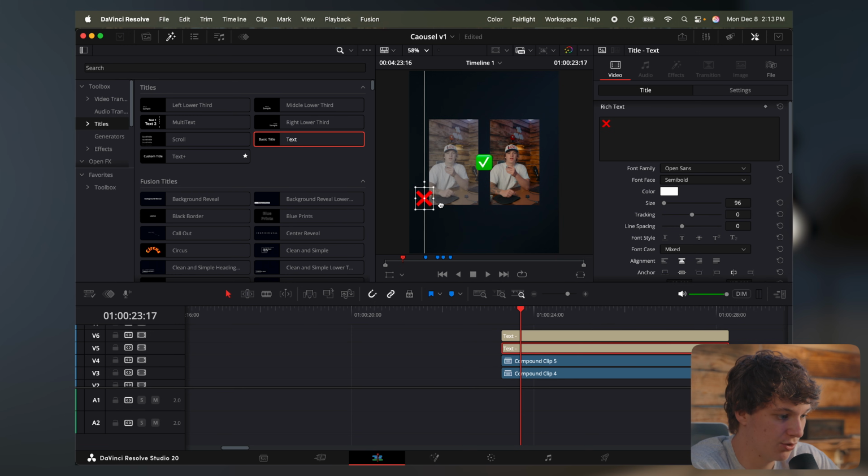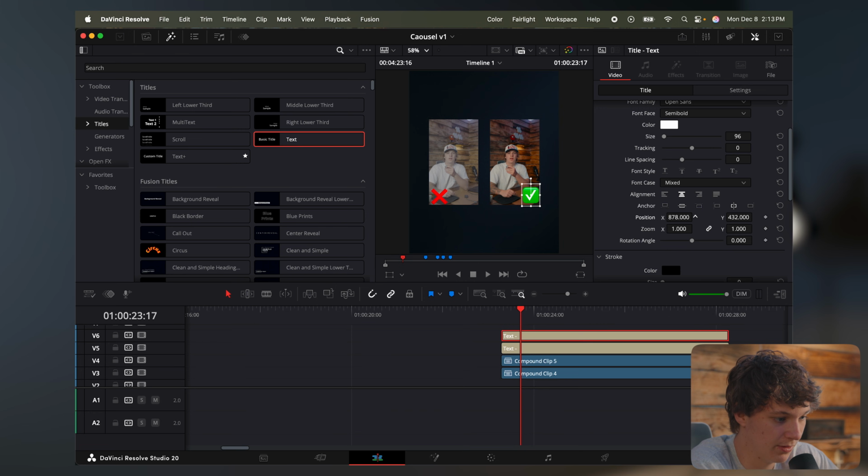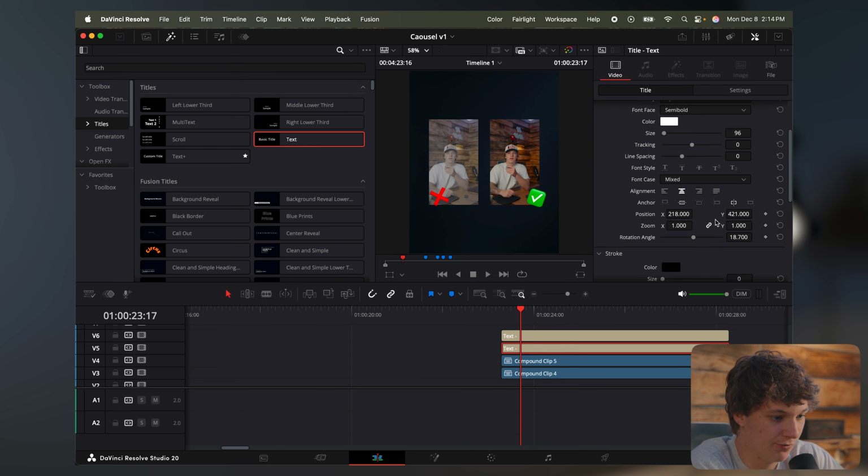I'm going to place the X over here in this left corner, and then we are going to now take the check mark, and we are going to put it in the right corner, right about there. Now sometimes it's going to snap, so what you could do is you can come over to the position, bring it about, I wanted to just put it in the corner, and then I'm also going to put it at a rotation angle of about -18.7, and then this one you would just do 18.7, take off the negative, that way it faces the other way. Now for this one, we're just going to bring it down, match it up pretty much identical to what we have over there, and we're just going to bring it over to the left, making it look seamless and, you know, identical. So now we have our still frame with our emojis basically saying, yo, this is not the wave, but this is the wave.